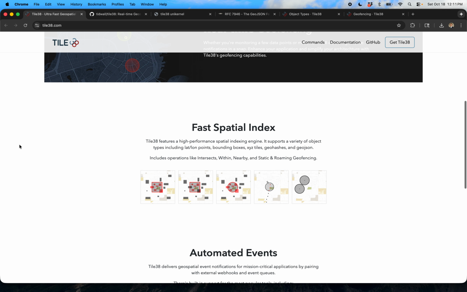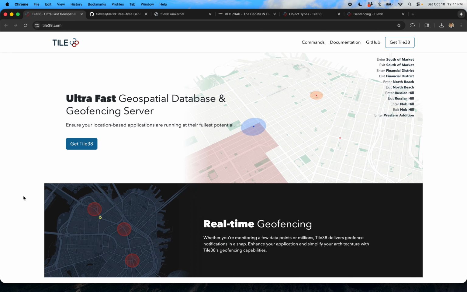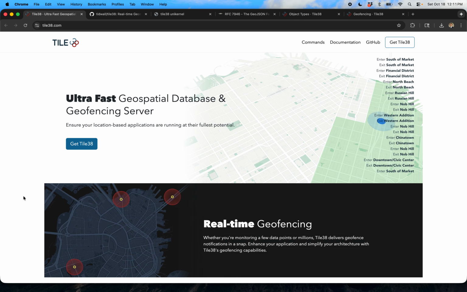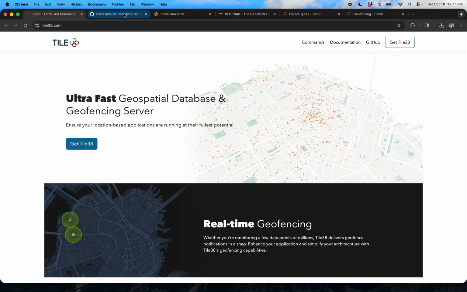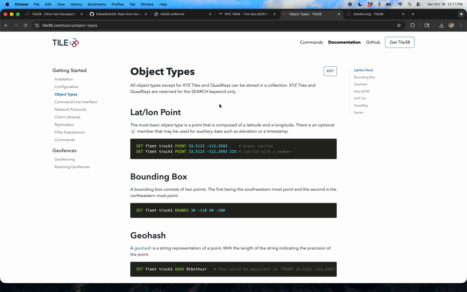Anyways, this is a project I ran into a while ago. I think we actually already did another project by the same person behind this one, but this just got put on the list, and so now it's this one's turn. It's an interesting little server that allows a lot of different geospatial geofencing type activity. You can set objects on these maps and then do lots of different operations.